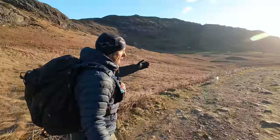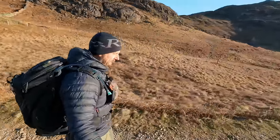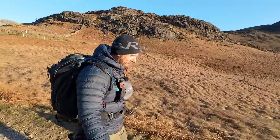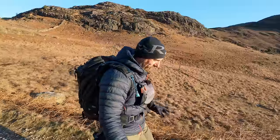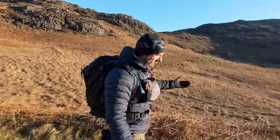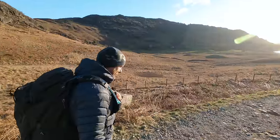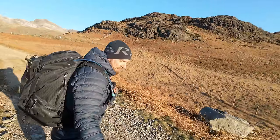But I mean, you'll see it in a minute. You'll see how choppy the tarn is. So there's no chance of any reflection perfection today. So what a pity. But hey, I'm not mourning. It does sound like I'm mourning, but I'm not mourning. How can I possibly mourn when I'm here amongst this environment alone? Apart from Finn and obviously you, there's no one else around.